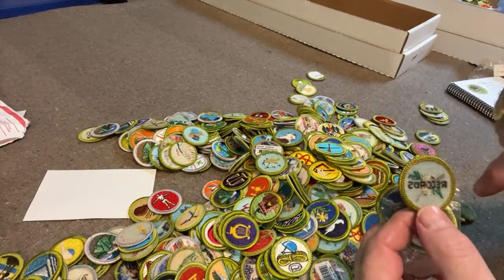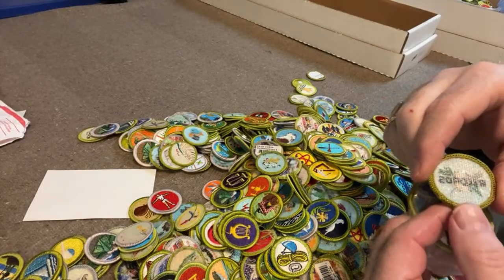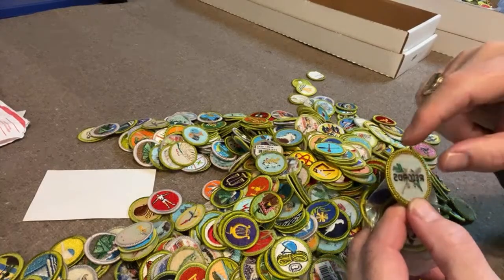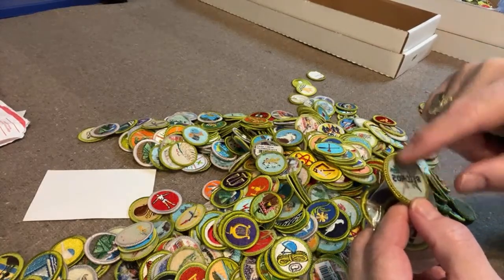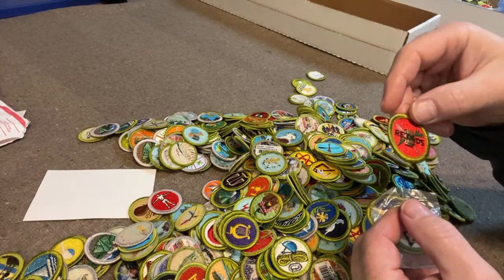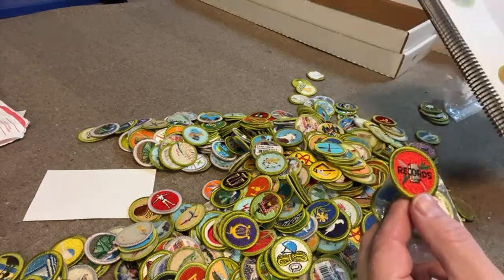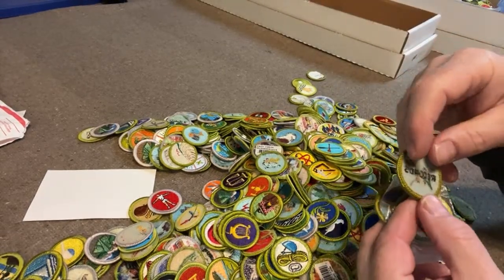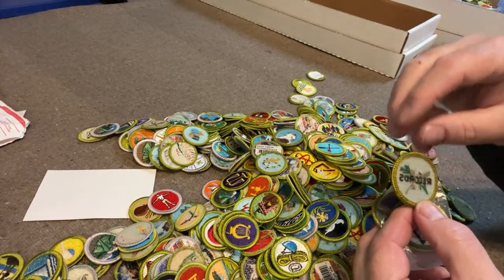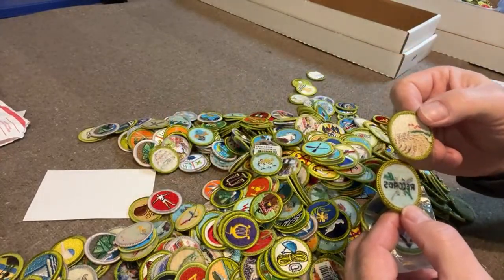This is what I was talking about earlier when I talked about backing. So if you can look at this, I'm not sure if it would catch in the light, but this is what they talk about with a waffle backing, where there is a distinct pattern here in the plastic, and also a blue tinge to it. So really advanced collectors could narrow this down. Fred doesn't really talk about that much in his book, but some collectors now have gone on to talk about these different types of backing on plastic back merit badges, and you could try to collect all those versus, say, an earlier badge that has a cloth back.